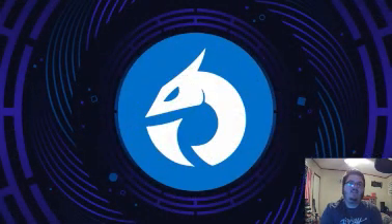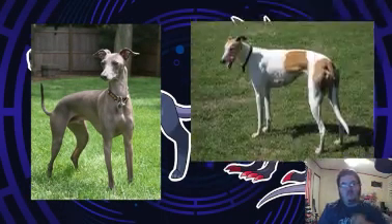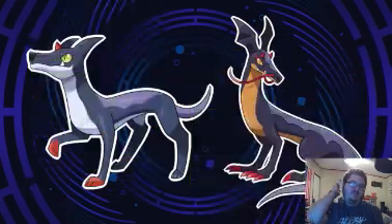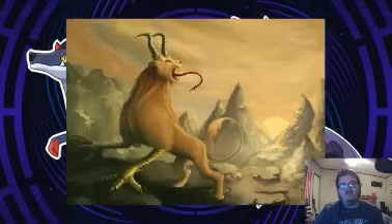Next is the dragon type. For this, we have Dogon and Drakend. Dogon is based on the Italian Greyhound, and Drakend is based on the English Greyhound. So how exactly do Greyhounds mix with the dragon type? Well, aside from their long, slender appearance, there is really just also a mythical beast called the Cali Greyhound.